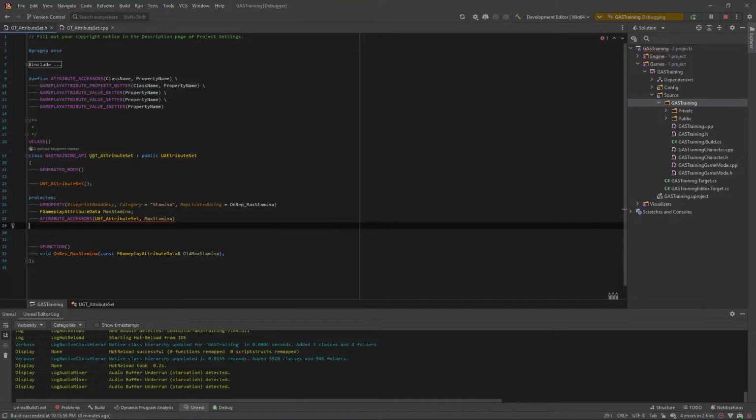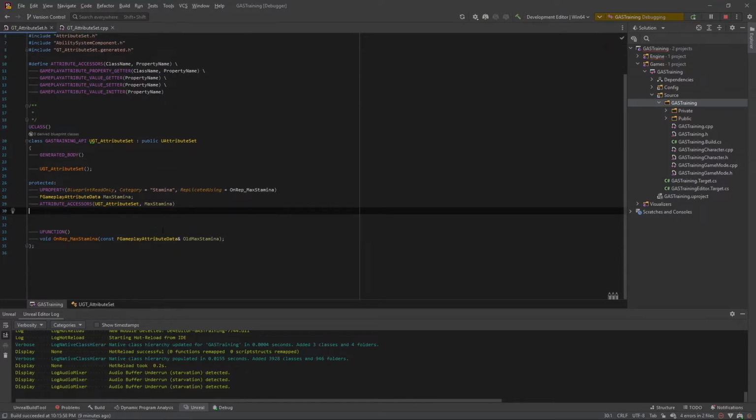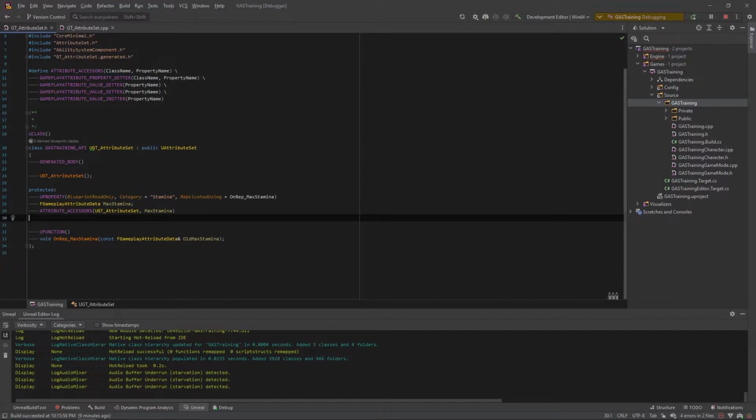And in here, I think it will say we need an additional include. Yep. So in here, after the attribute set, we can include our AbilitySystemComponent. And there we go with the definition of our max stamina attribute.